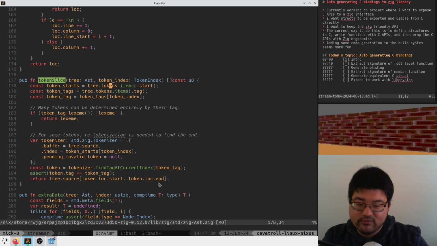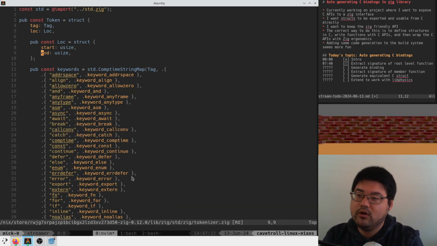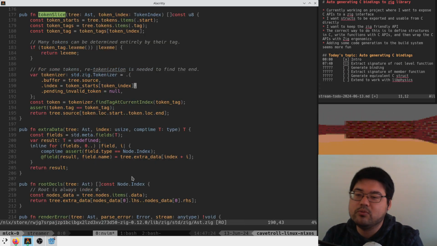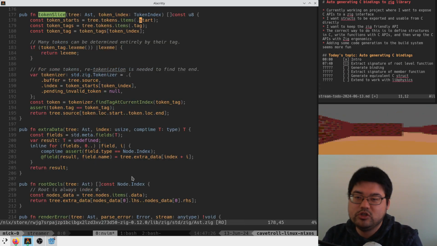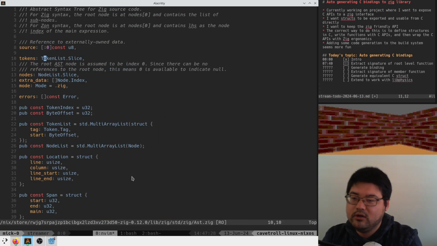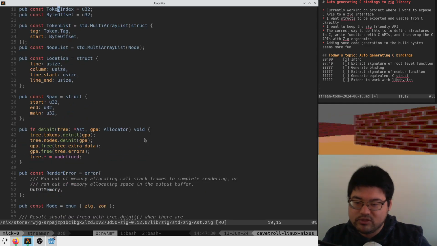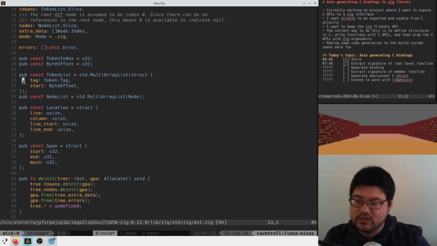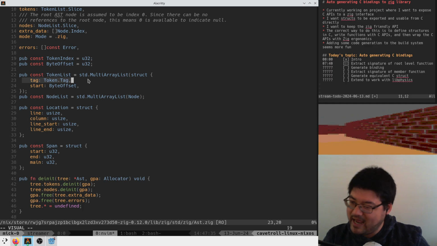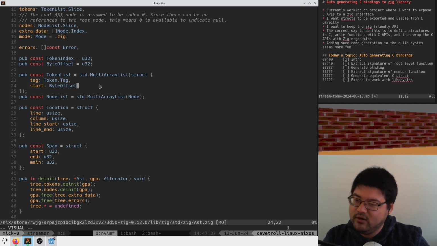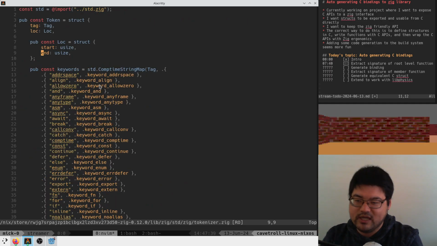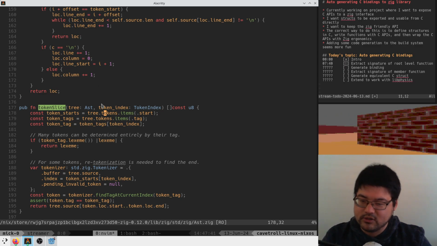And where do they get the end of the token from? From the location. So this is where I was getting lost before: the token list didn't give me a full token, just the token tag and the byte offset. But here they have an example of actually pulling out the internals. So how do they do that?